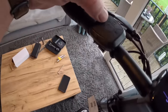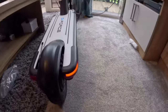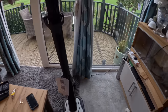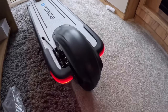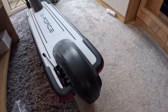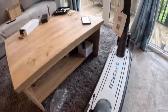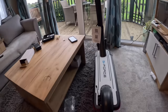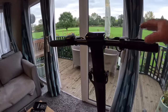You've also got indicators left and right, which are there. To the right one, which is there. And just press it to turn it off. You've also, oh hang on, it's not off. There you go. And also it has got a brake light, which is absolutely fantastic. And it works off the front brake and off the left brake, which in my experience of scooters, they should all have brake lights, all of them.